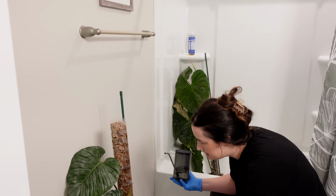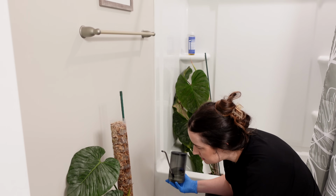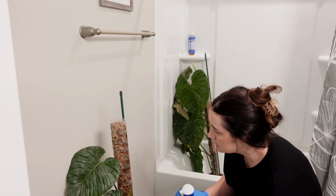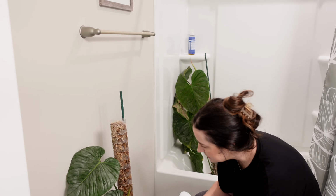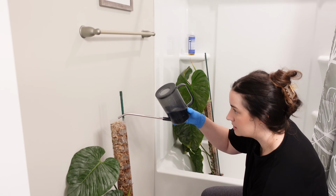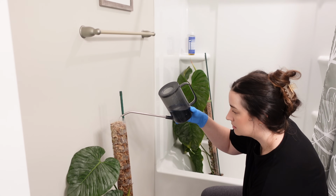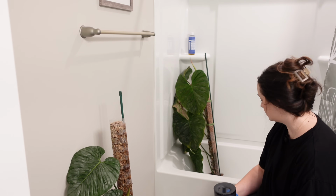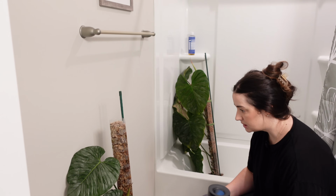Oh shit, there's an ant climbing up. Where did he come from? There he goes. He just got sprayed. I guess the water ran this one out on the outside. I'm afraid I'm gonna rot out the base just because it's so wet, like the root system.